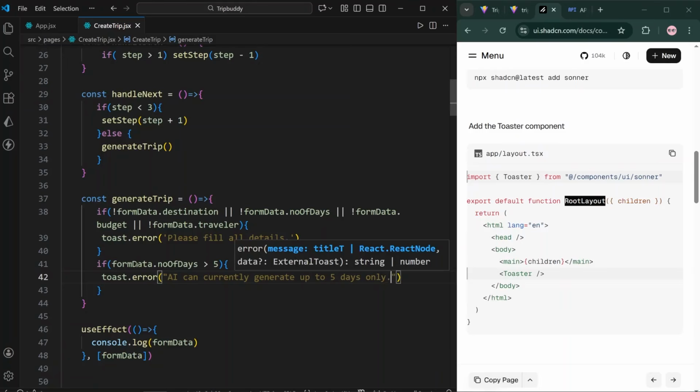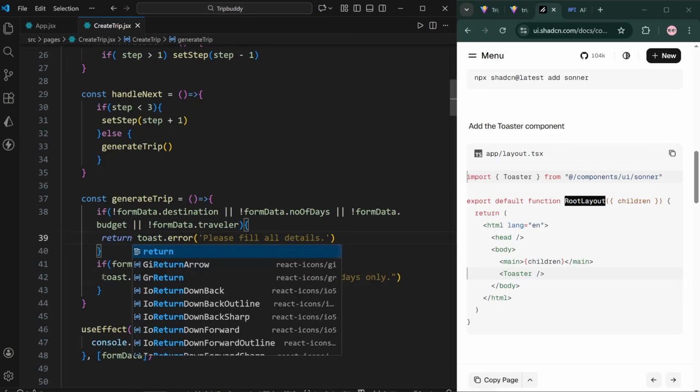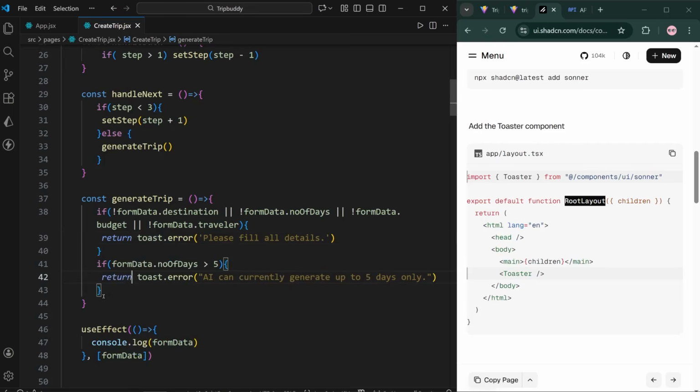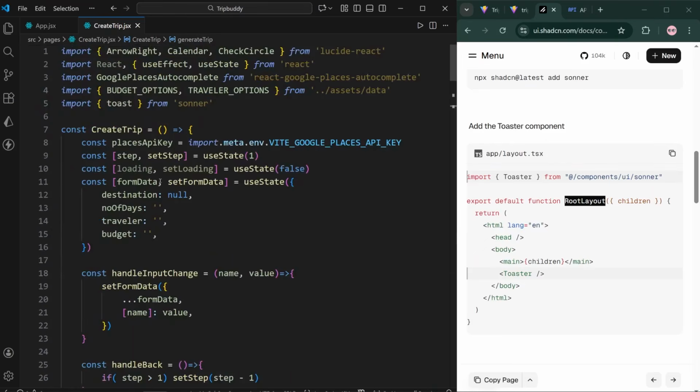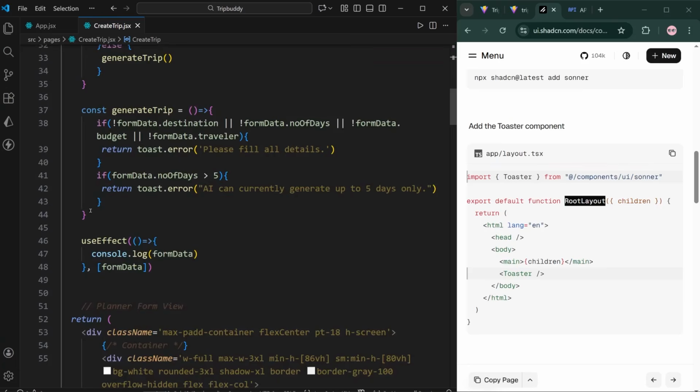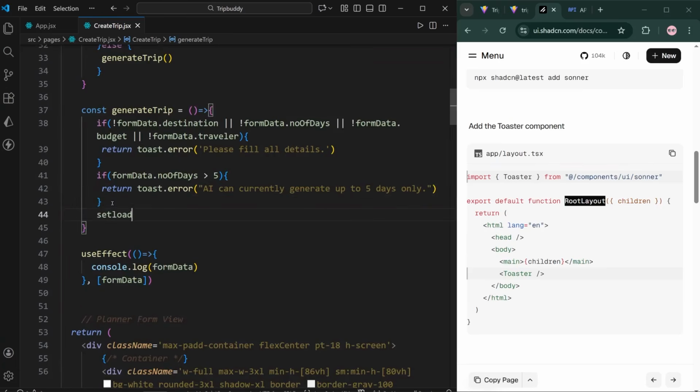Okay. And here we will write a return. And we will use the setLoading. Here we will write setLoading to true.